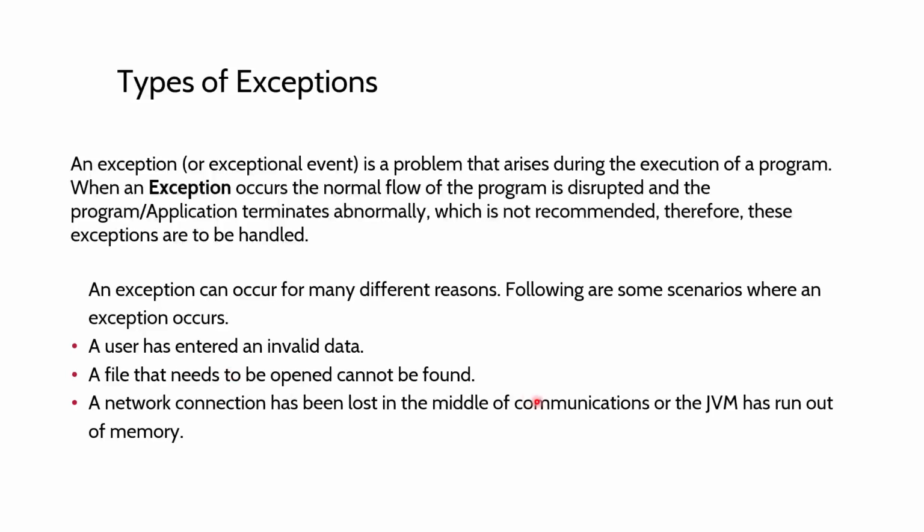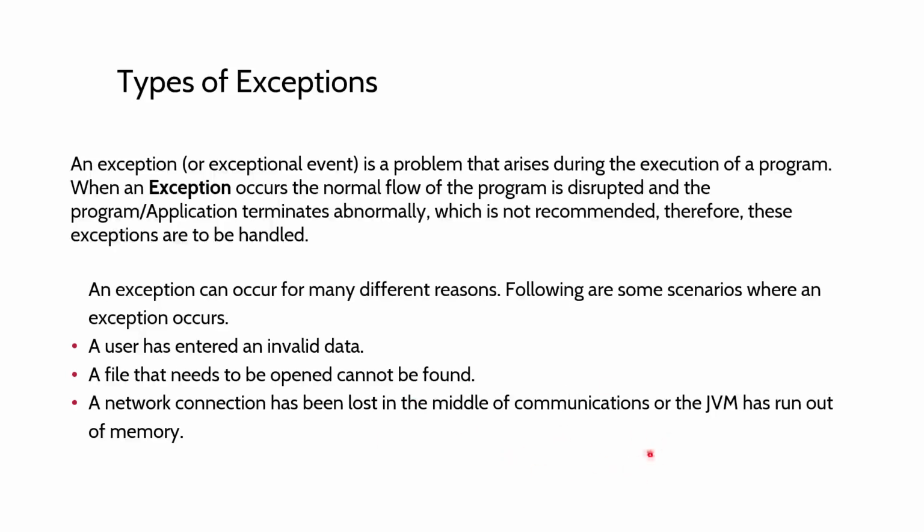Exceptions can happen for many different reasons, and the following are some scenarios where an exception certainly will occur, but it's not limited, obviously, to just these 3 examples. Invalid data, so possibly a user enters numeric data when date data is expected, or alpha characters instead of numeric characters. A file that needs to be open, or some kind of resource that needs to be open, cannot be found, so memory or a device, a file, those are all examples of resources that cannot be found.